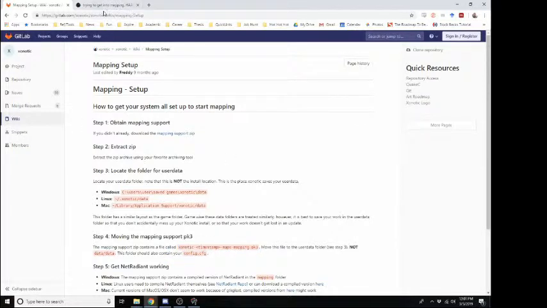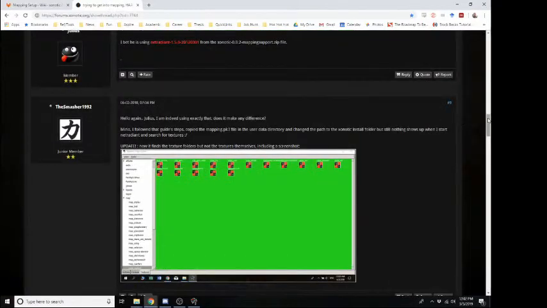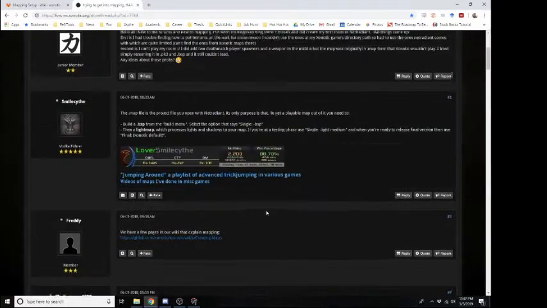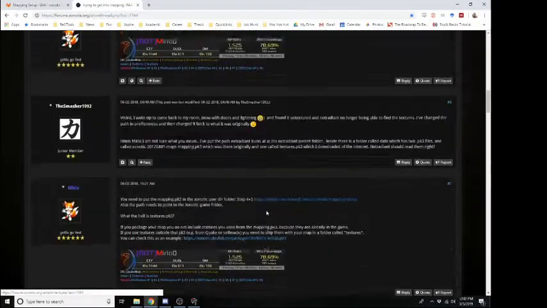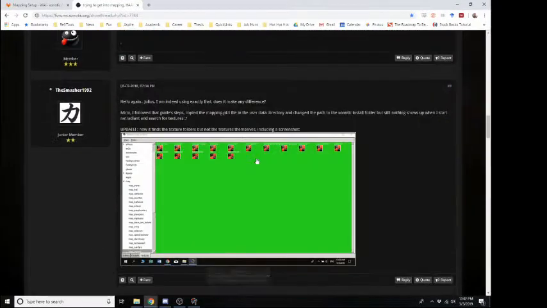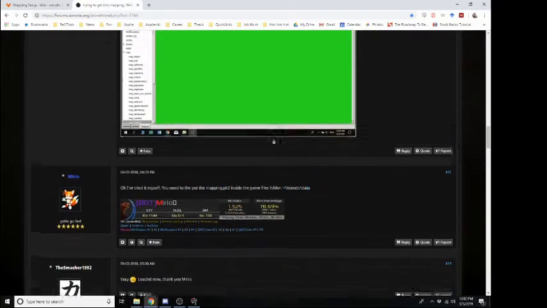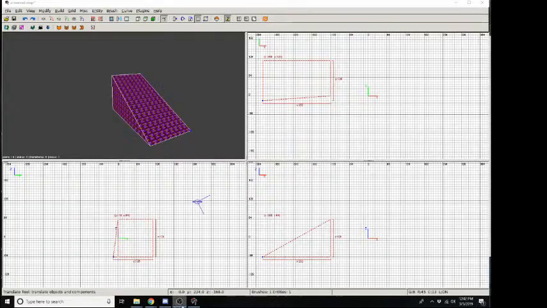There's a thread on the Xonotic forums where somebody was having this issue, and their solution was to actually put the map package 3 folder into the Xonotic data folder. So that's what we're going to do right now.